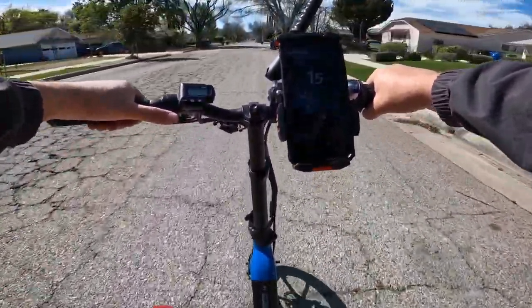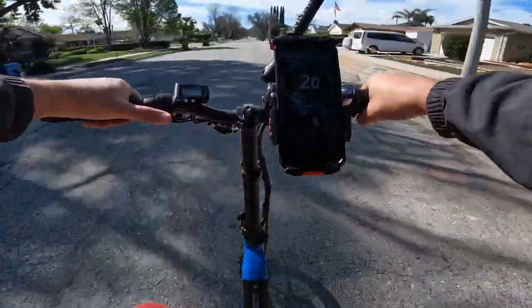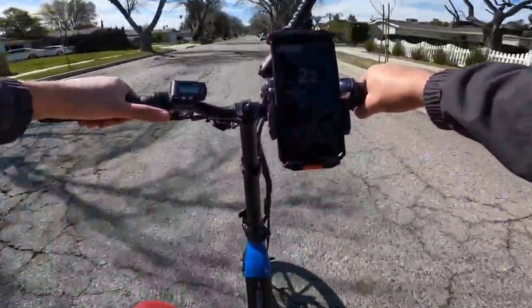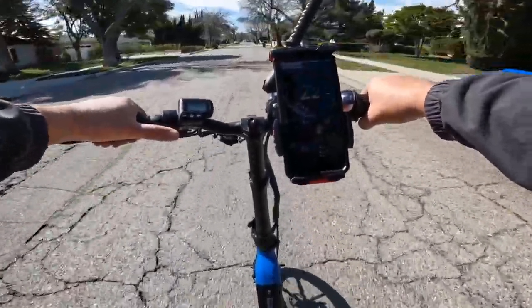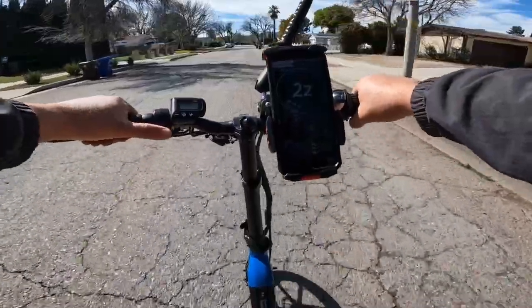And now it's time for the road test. So I attached it to my other bike and I'm going for a speed test. I will go up to 22 miles per hour and see how the phone mount will hold, if it will shake or get loose. So far it was good. I rode for a few miles. The phone holder performed pretty well, actually. I like it and it fits my biggest phone.